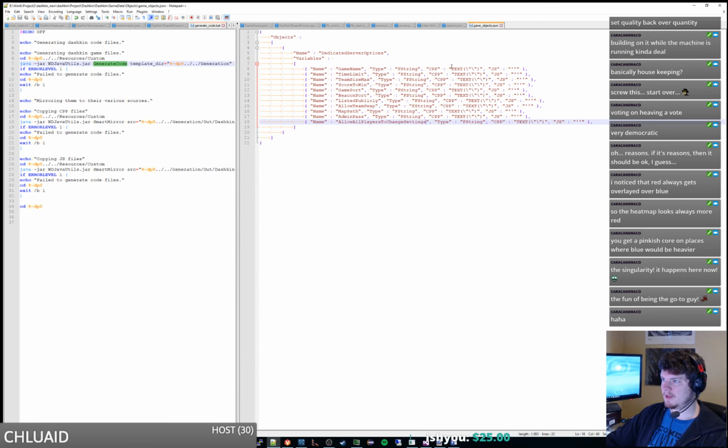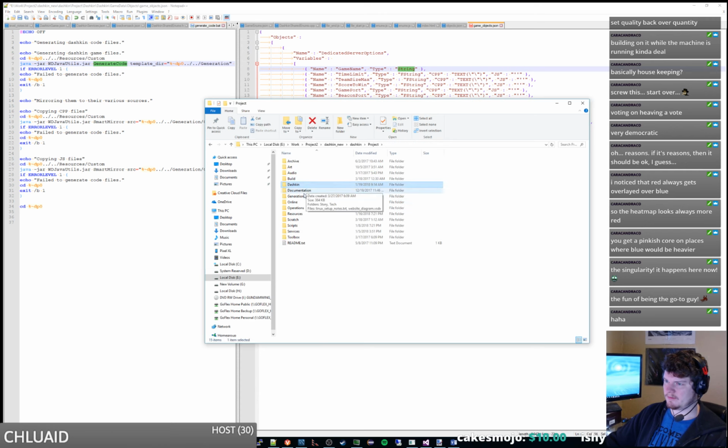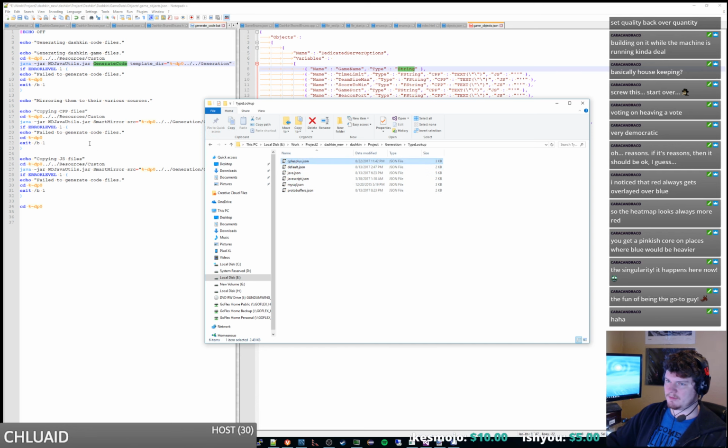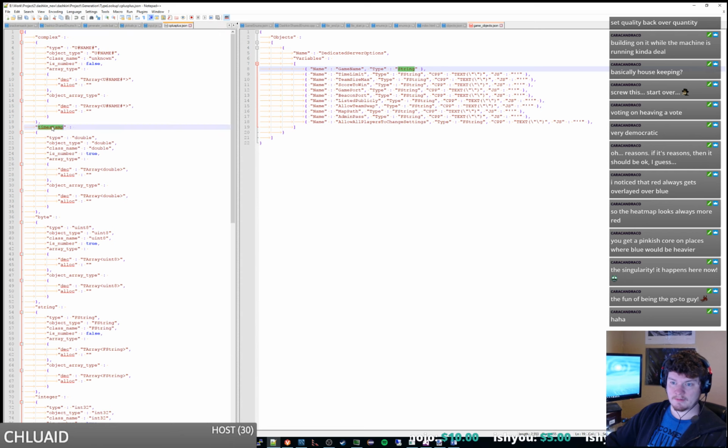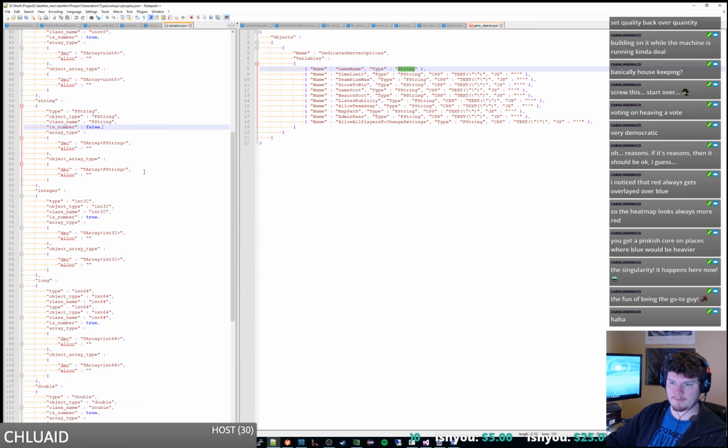Maybe I should just have a type here? And we'll just make it, we could just do string. Alright, yeah, let's look up our object types real quick. It's in generation. Type lookup for like C++. We've got like string is going to be like FString and all this other stuff.